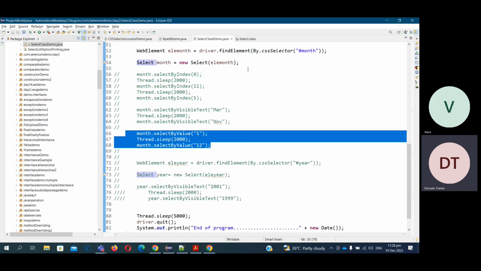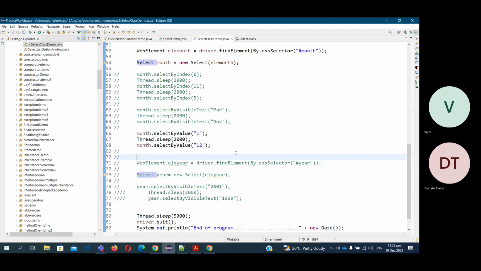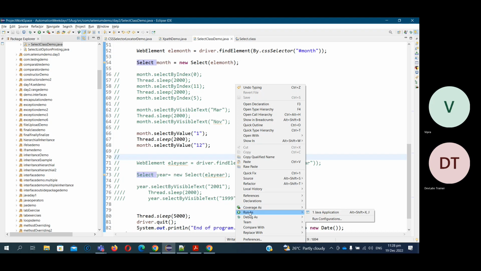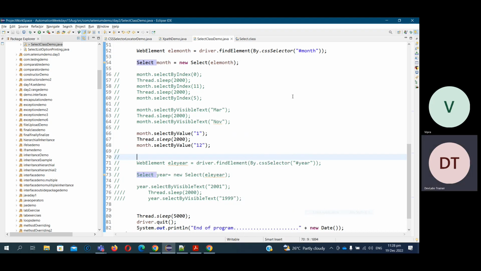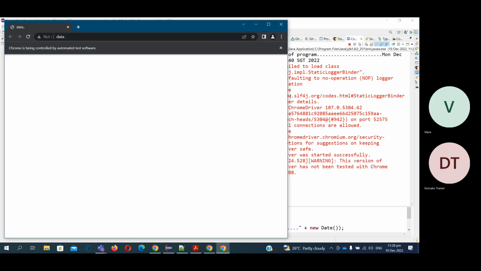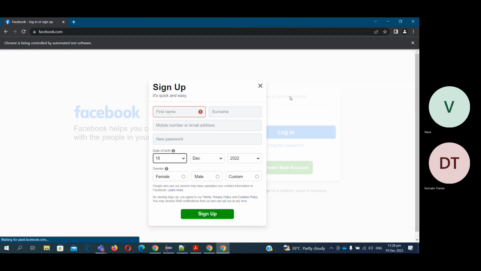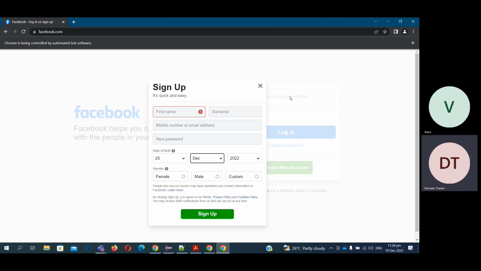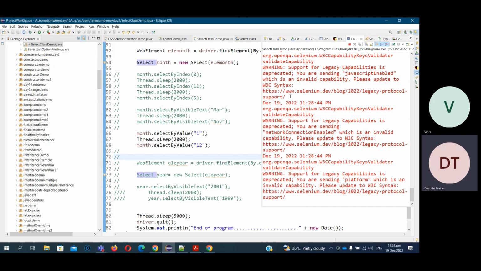Any value from 1 to 12 is valid, so you can just try. Right click, run as Java application. It worked, right? January and December.